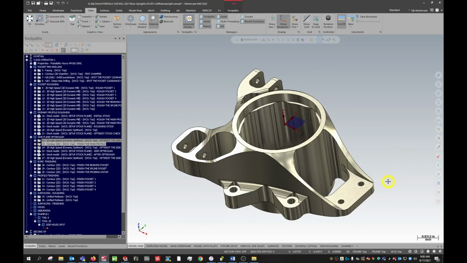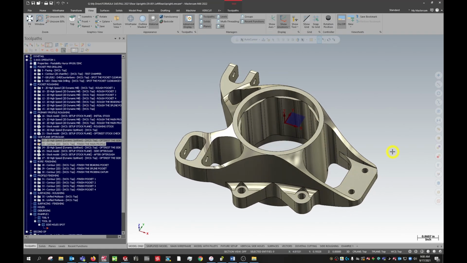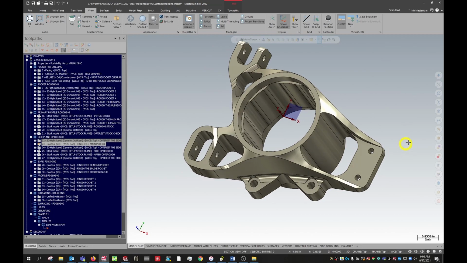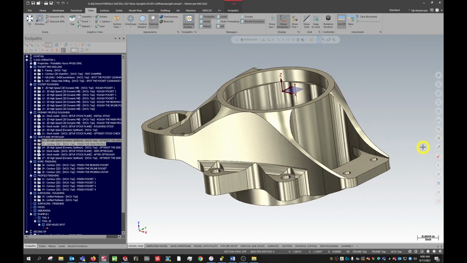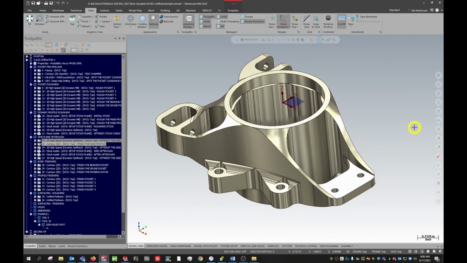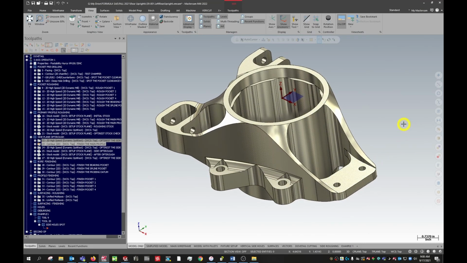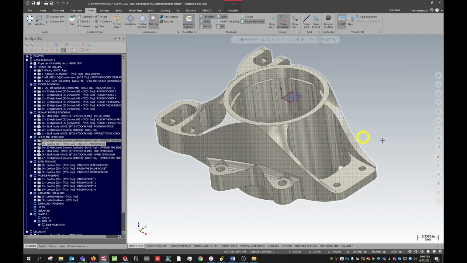So with all that being said, again, there's a lot more detail that we can dive into, but I hope that gives you a clear overview of some of the tools that are available for workflow management, keeping track of what you're doing, and keeping a nice organized workflow.